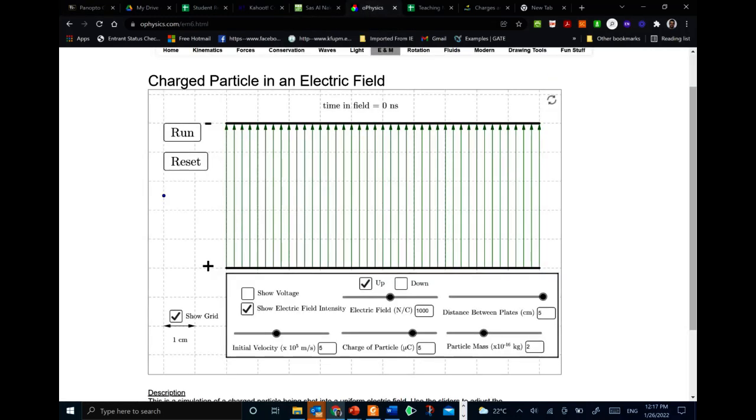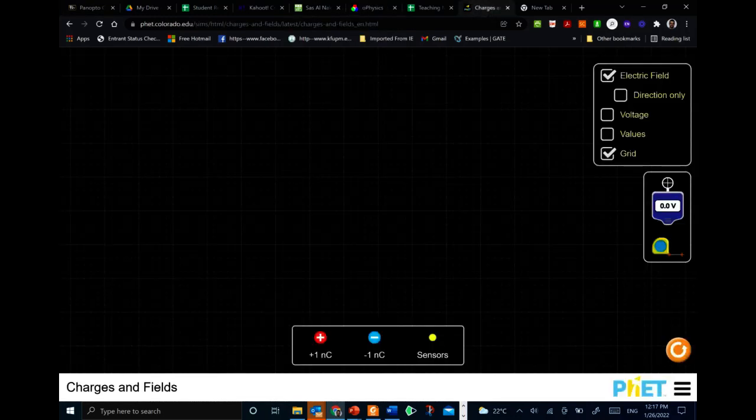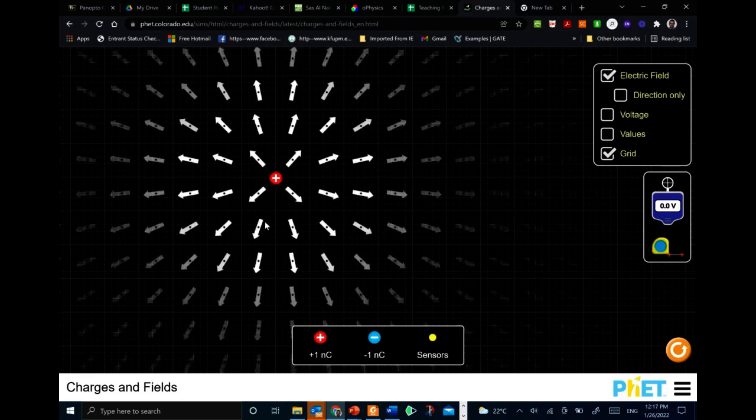Okay, so let's look at this simulation here. This simulation allows us to place charges. So let's start with a positive charge. You can see the arrows are indicating the electric field lines. So this is a positive charge. You can see the electric fields are pointing away from it, and I can draw electric field lines. Unfortunately, I cannot use my pen on Chrome, but I can take a snapshot and draw. But you can see the electric field lines.